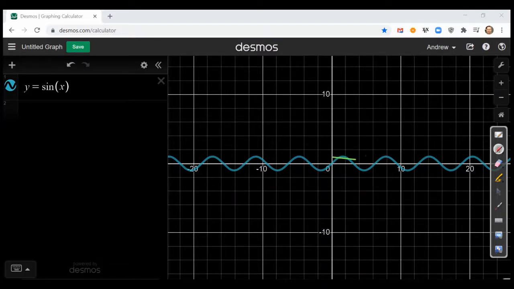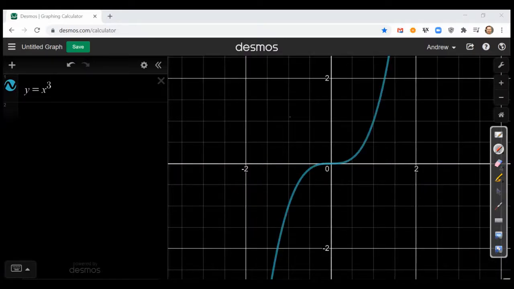We have this maximum here and here and here, and we also have minima here and here and here. This sinusoidal wave, in fact, has infinitely many extrema. It has infinitely many maximum values and infinitely many minimum values. For sine, with no transformations applied to it whatsoever, the maxima always happen at y equals 1, and the local minimum values will always happen at y equals negative 1. And we see this happens over and over again because of the periodic nature of sine of x.